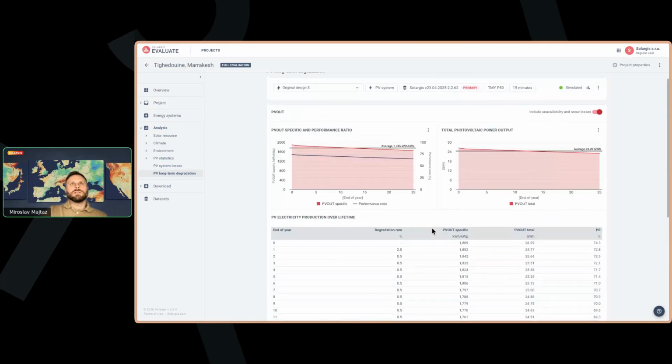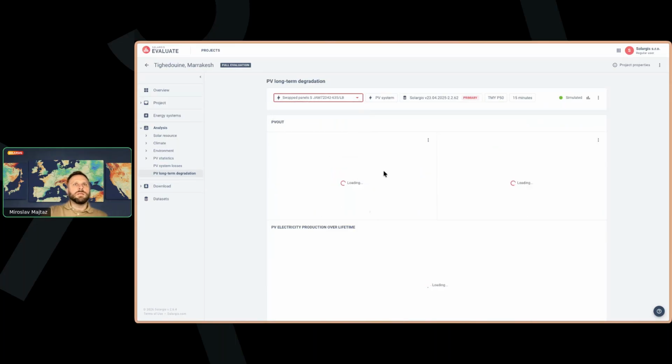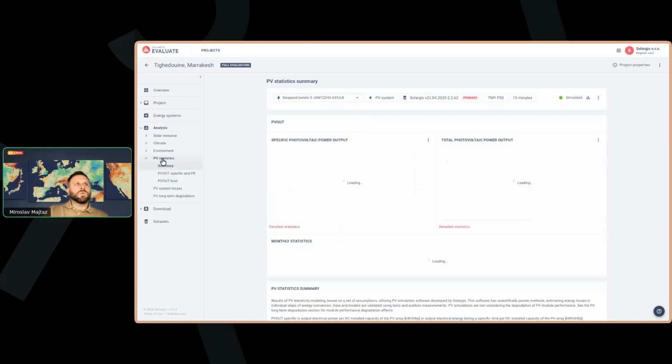So that's that. On the top, there is a selector that gives you the ability to select the systems that are simulated and see the results of the simulation one by one.